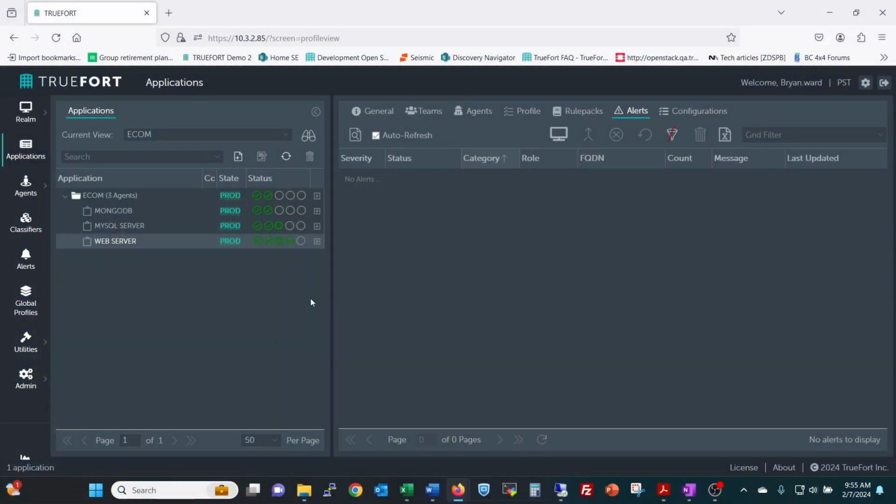Hello, everybody. What I'd like to do now is give you a demonstration of how TrueFort protects against zero days. But zero day attacks are just that. They're usually software vulnerability attacks that are unbeknownst to the users and even the manufacturers or vendors of the software, i.e. the term zero day. No one really understands or knows about it.